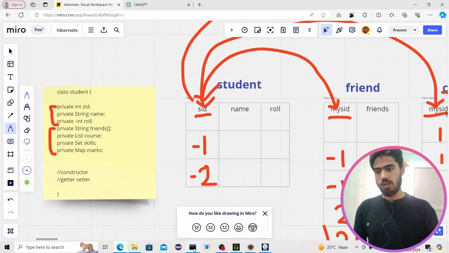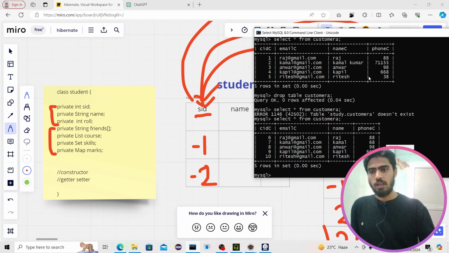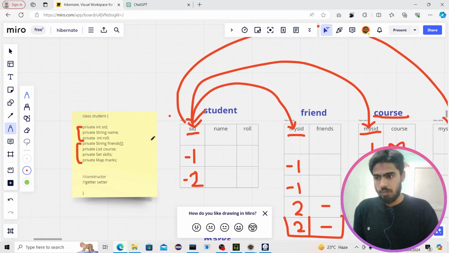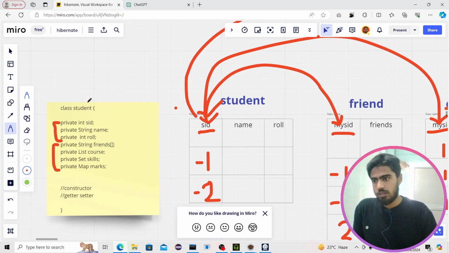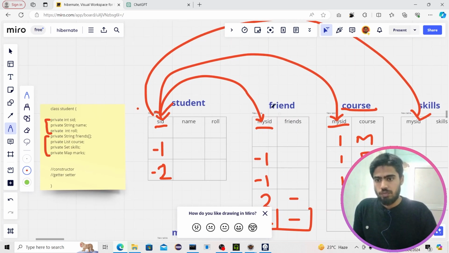So when we are making the relationship between the persistence class and the database, where inside the persistence class we have a collection data type, then we are going to use the collection mapping. And what we do in collection mapping, suppose one student has multiple friends, then we create a separate table for the friend, and we bind the student table and the friend table with the foreign key right here.